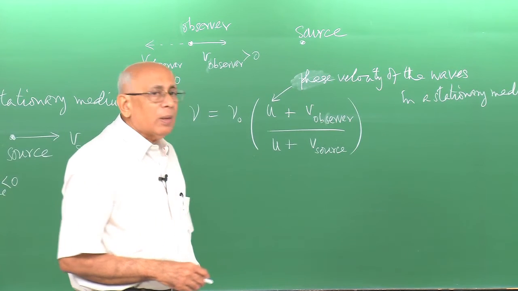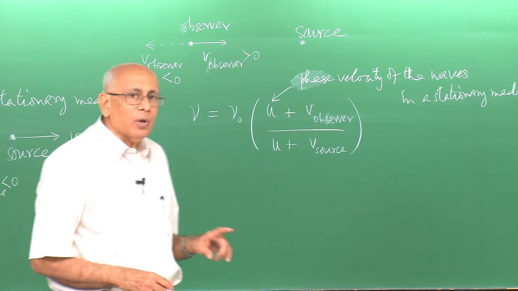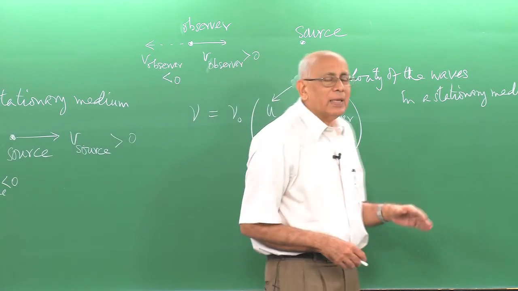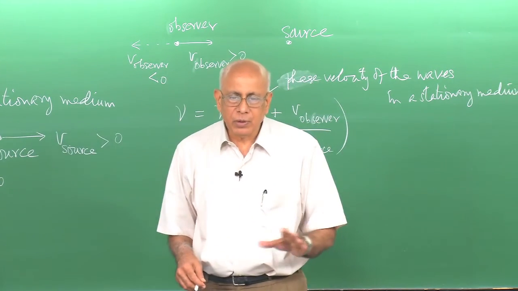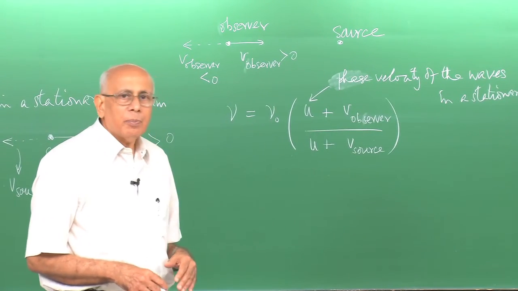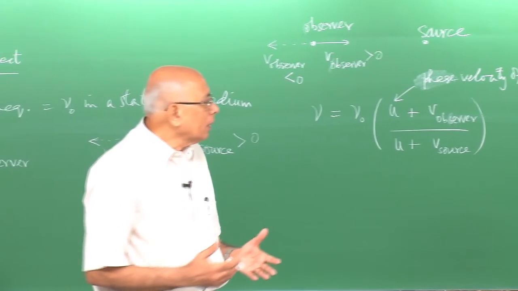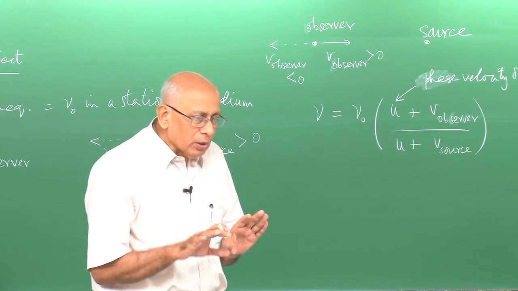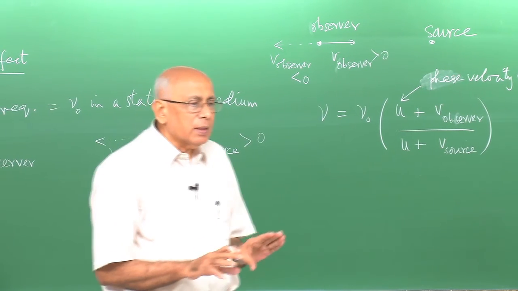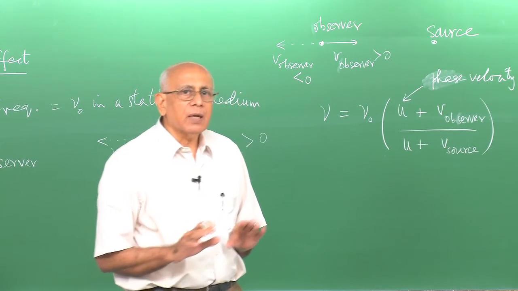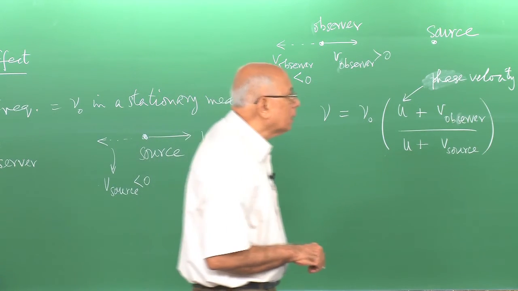Besides, when we talk about light, we have yet another phenomenon to take care of, which is that the speed of light in a vacuum is independent of the state of motion of the source, of the speed of the source or that of the observer. That is a fundamental postulate in relativity. The principle of relativity is different, and we will talk about it, but the physical postulate of special relativity is that the speed of light in vacuum is a fundamental velocity independent of the state of motion of the source. Therefore, that speed is c.